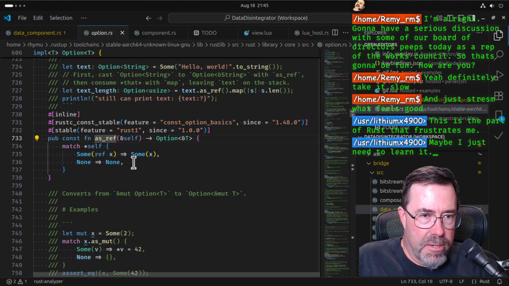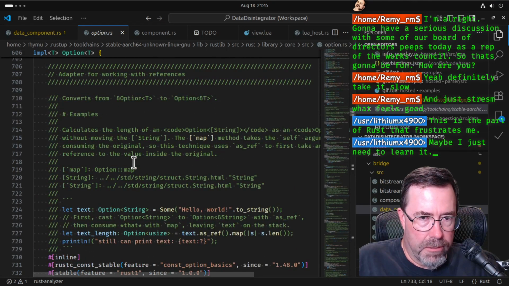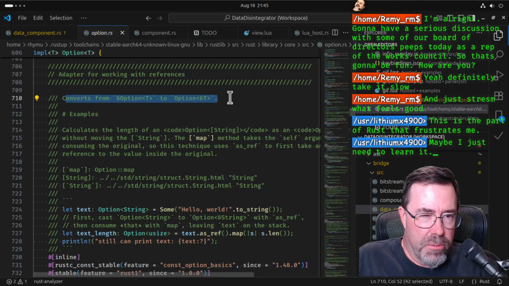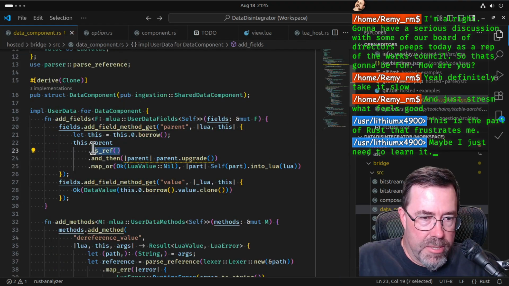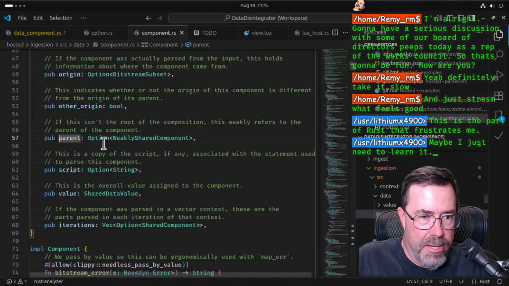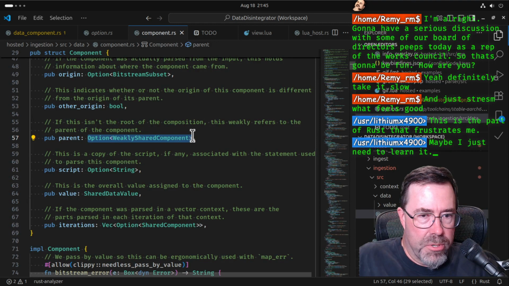it's kind of hard to see there. Maybe the comments are better. Yeah, see, it's not even really clear what that does, but essentially what the asref in this context is doing, it's saying that this option, I'm not going to take that option out.